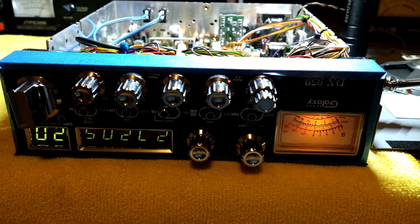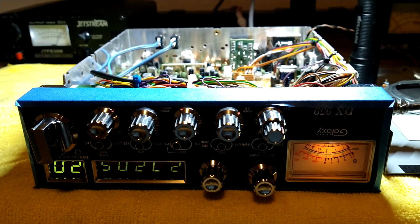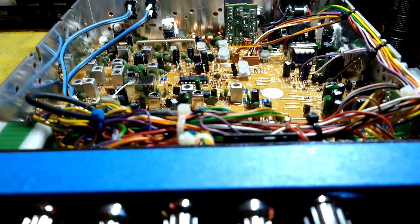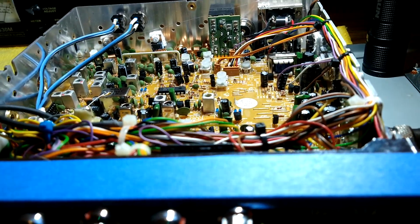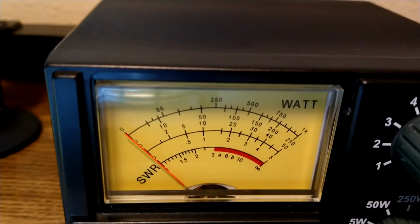Oh, folks, this here is just that Galaxy 959 I've been using. Really not much to see here other than I just lowered the dead key on it, so I'll be able to go ahead and run it with any amp and have a lot more control on it. It was at a 1 watt dead key and it was just driving those little amps too hard.